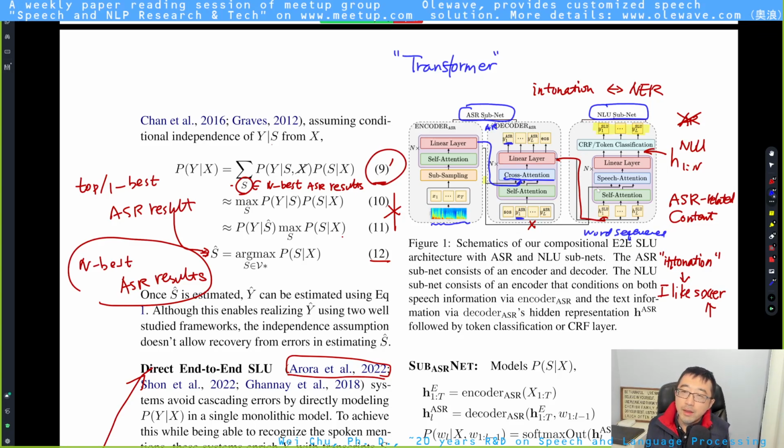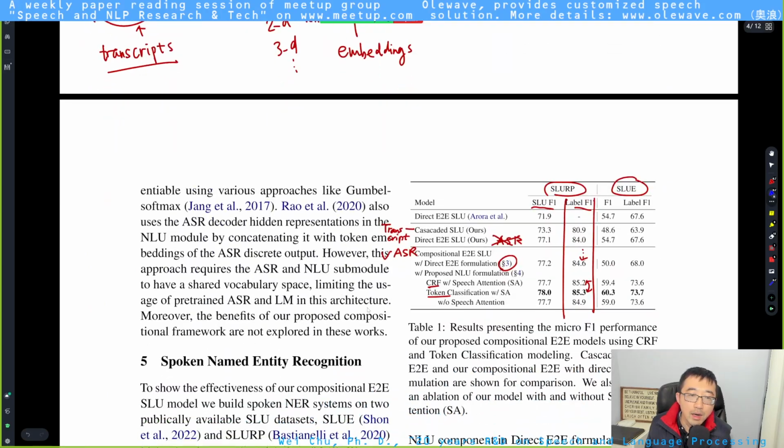So it's fairly difficult for me to understand how they leverage the task-related word sequence here. How do they plug into here? Because definitely you can see that this can be used here, right? But then how come this is NLU fine-tune? Because this is output. This is the output. Yeah, this is strange to me. But anyways, I can understand.